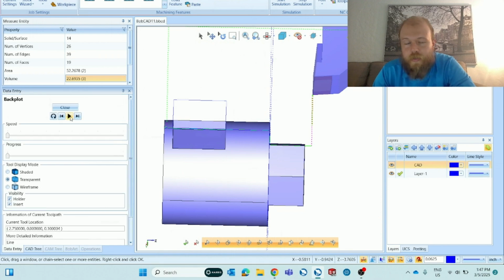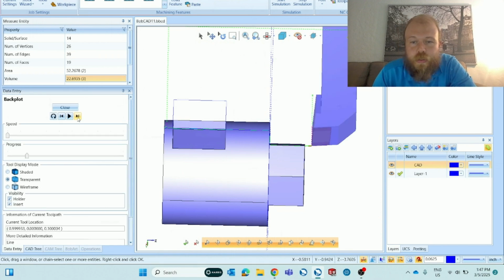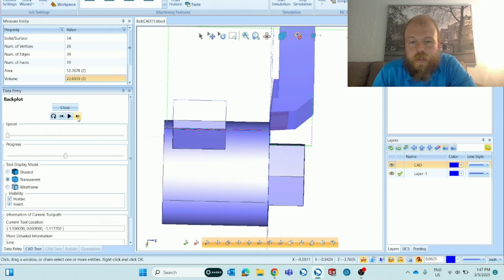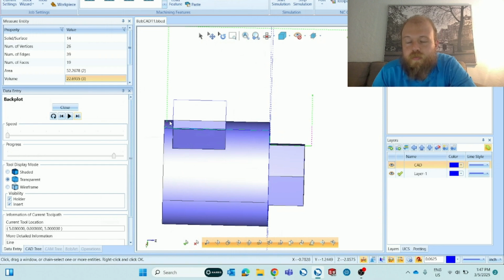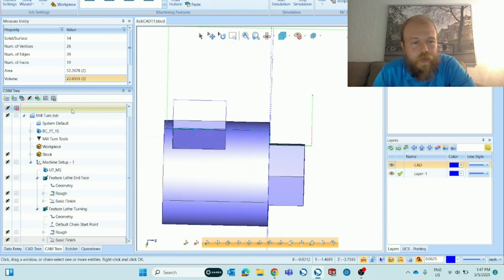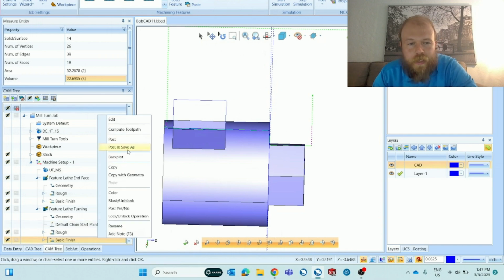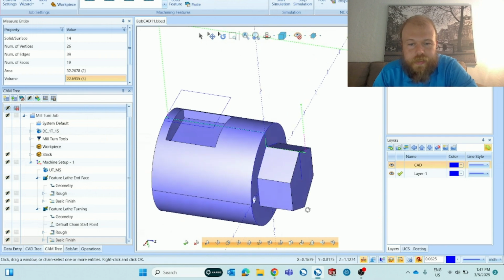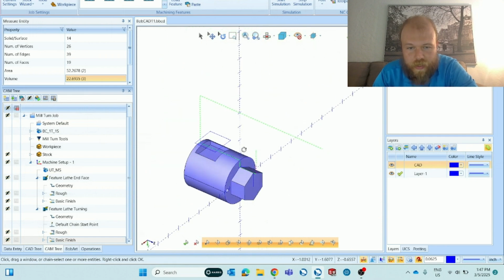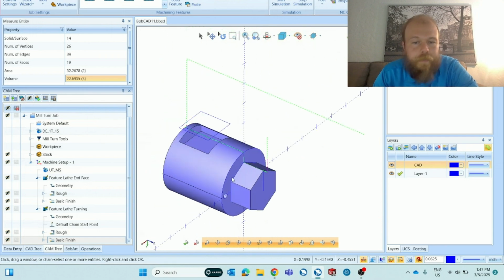I can either press play or hit next to skip through step by step and just step through the toolpath here for the tool. Instead of having to go in simulation every time, viewing it, backing out, and viewing it every time, we do have a backplot option to quickly see the toolpath and the stepping through with the backplot.